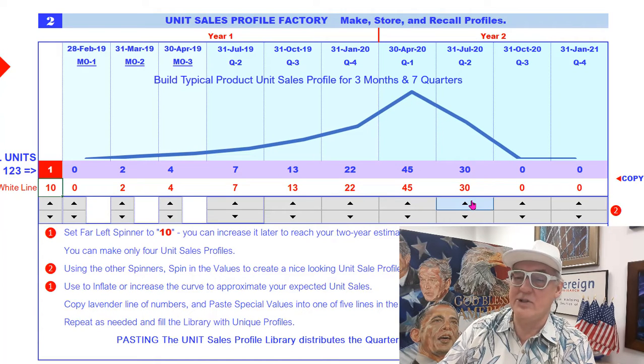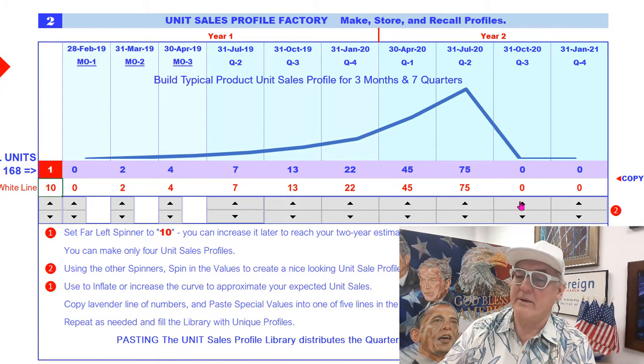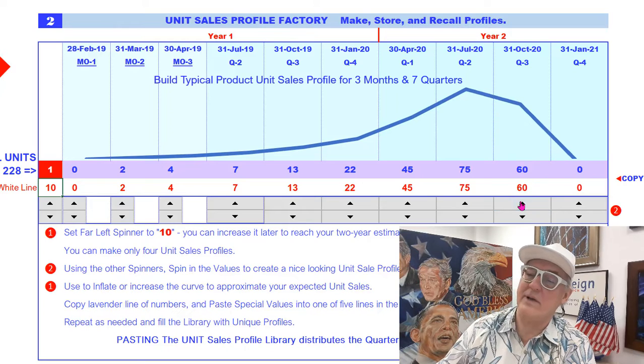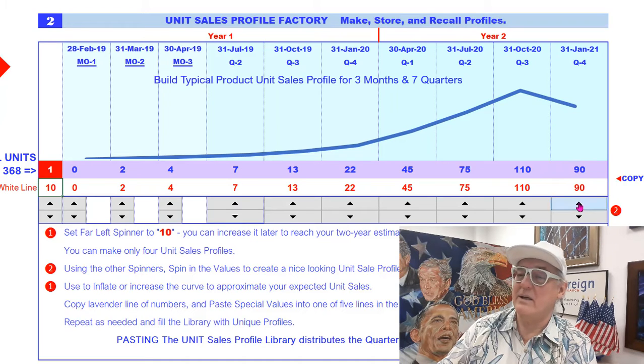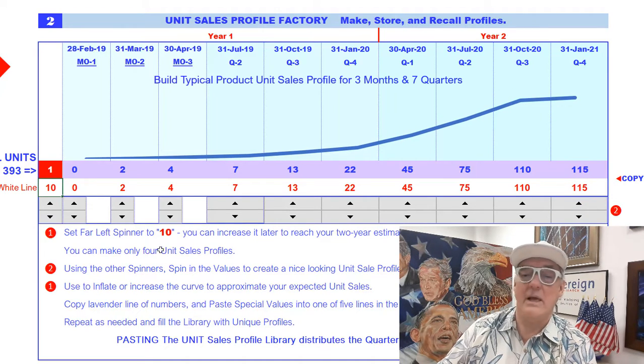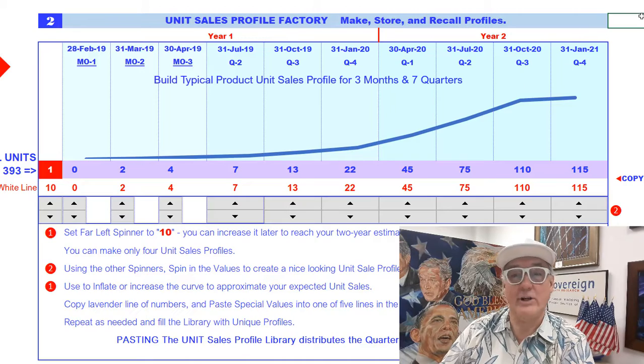Now let's go juice this one a little bit. And we can juice this one. See, it's so much fun to make these. All right, we're almost there, folks. We'll let this one level out. So we have a wonderful sales curve. Great. Now what are we going to do with it?